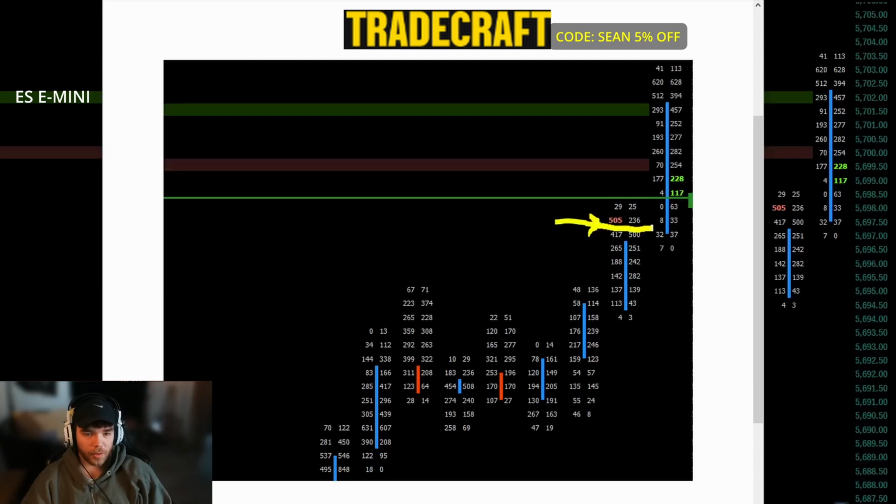So we can look at this whole area, because not only do we have trapped sellers, we also have open longs here. This 228, this 117. We've got open longs, lots of demand, and we also have trapped supply. So that's going to create a nice area where you're going to have people adding to their positions. This 228, this 117, they're going to be defending their longs. And then you're also going to have these 505 traders that are underwater. They're going to be getting out of their positions.